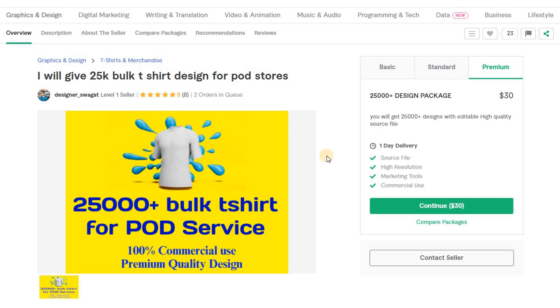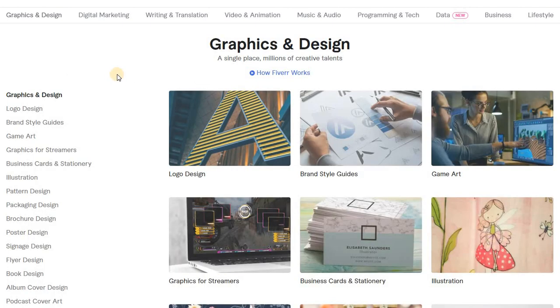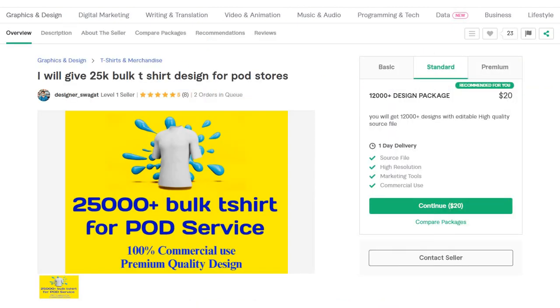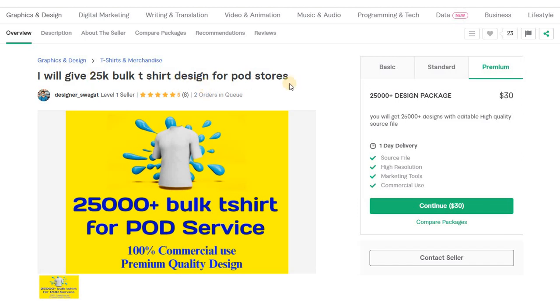If you're paying someone else, then again, you can go through different services here, and then you can actually work with a graphic designer. And it can be one design at a time or whatever the case is, but the listing that I was talking about is the bulk t-shirt designs for print on demand, and there are so many of these and so many people are using them. So if you've ever asked the question, what do I get when I order one of these, this is what you get.